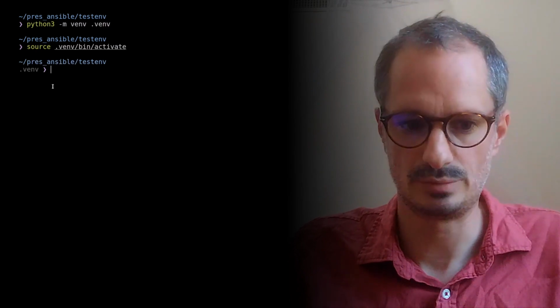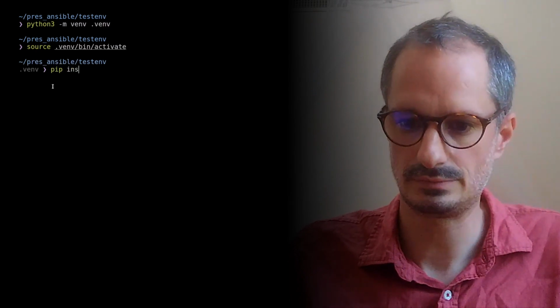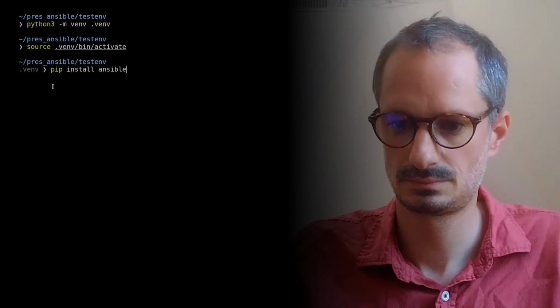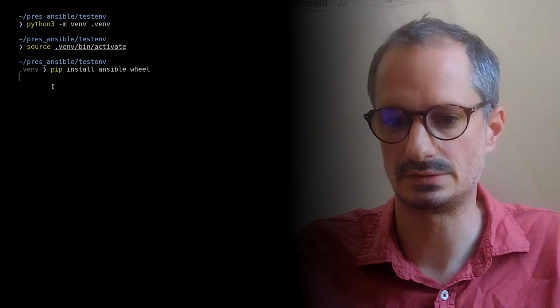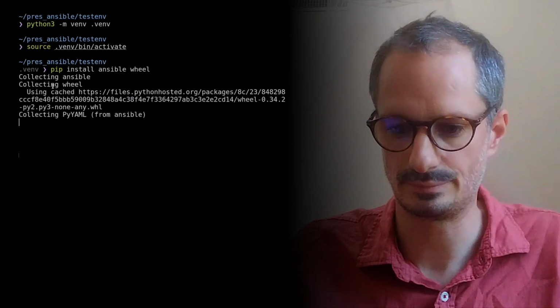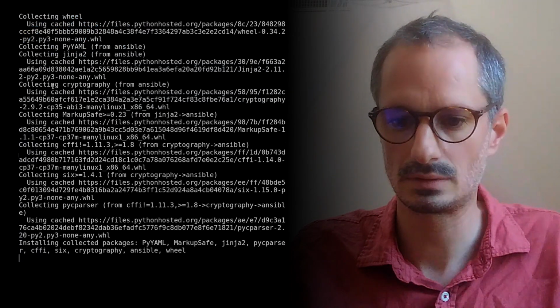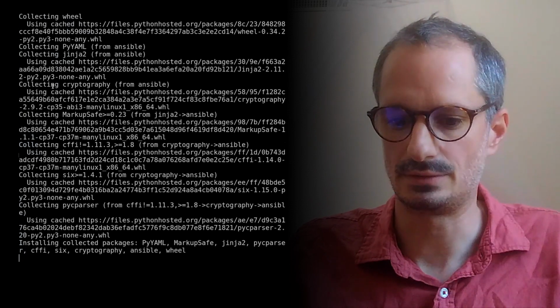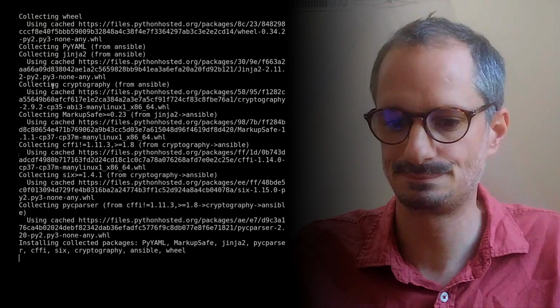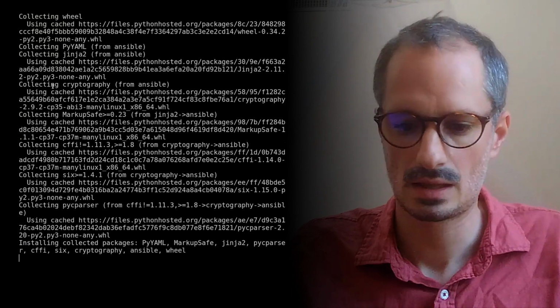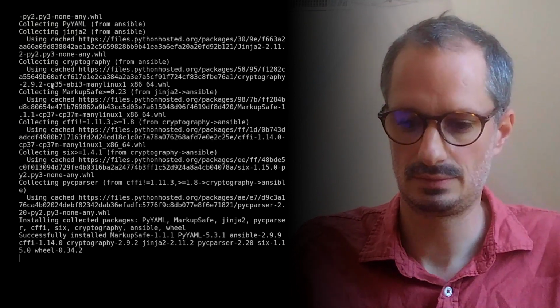Okay, now we should be able to use pip to install Ansible. And I have to install wheel too because pip is complaining if not. We're going to install the last stable version of Ansible, and it's 2.9.9. Let's check that Ansible is installed.